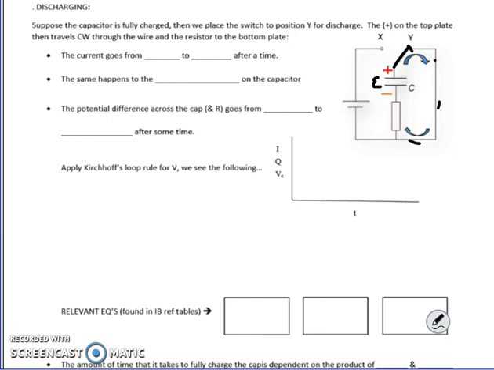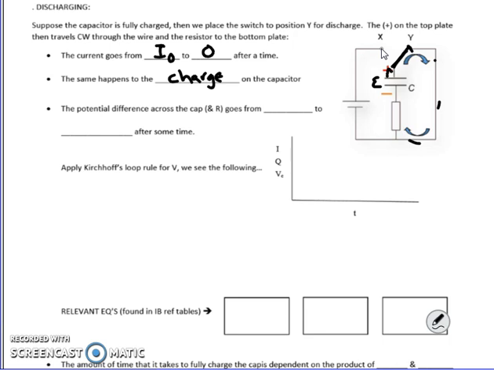And we want to understand how the brightness, the current through that resistor, changes with time, the voltage across it, etc. So we expect that the current, when we initially go to position Y, is going to go from a maximum, or let's say I0, to 0. And the same is going to happen to the charge on the capacitor. It's going to start at a maximum value when we first close it, and then it's going to slowly decrease with time. The easiest way to understand why: more charge leaves here, there's just less push on the charges, so the current's going to drop.